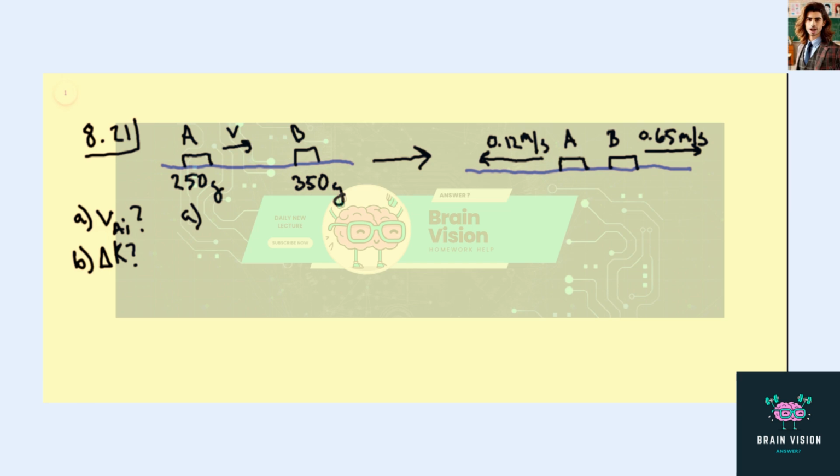We know from the conservation of momentum that the initial momentum, which since A is the only thing moving, would be just the mass of A times its speed, which we would like to know. And now this is going to be equal to the sum of the momenta over here. And that is mass of A, because that has not changed, times V sub A final, which will be a negative number because it's moving to the left, plus the momentum of B, which would be M sub B, V sub B F.